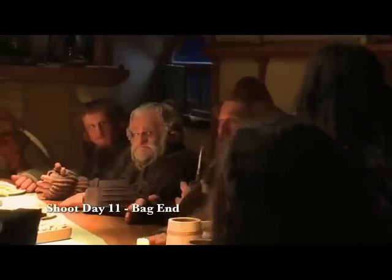After 2 years of, oh my God, when are we ever going to shoot this film? We had 13 dwarves and a hobbit. We might have had a wizard as well. And suddenly, it's real. Seeing the sets was amazing. Coming to Bag End for the first time and walking through. That was our first day, wasn't it? It was, first day on the job. That was amazing.